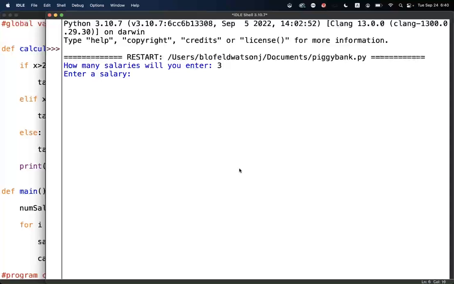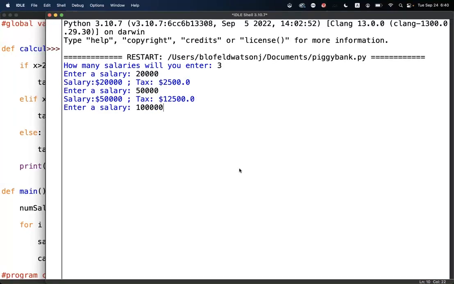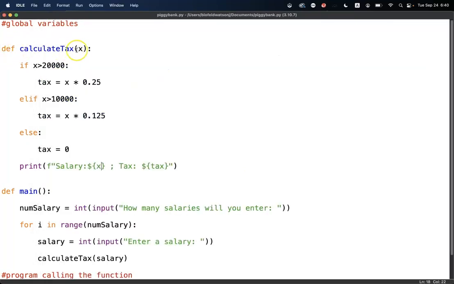Three salaries, 20,000, 50,000, and 100,000. So when you're designing your functions, don't worry about what you're calling the parameter. Call it anything you want, okay? And when we call the function, we're just going to send it some data, which the parameter catches, and then we process the parameter.